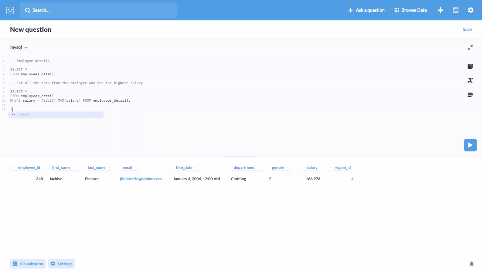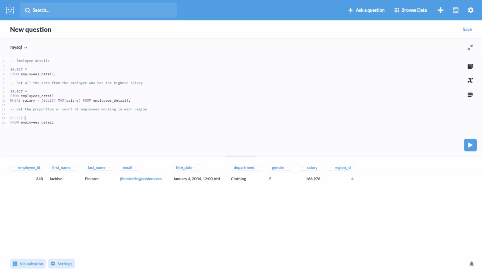Okay. So what we want is to get the proportion as count of employees working in each region, right? So how will we do this? First of all, I want all the details, so select star. From which table do we want? We know that it's the employees detail table, correct? Now, do we want all the details? No. What we have seen in the output, we want region ID and the employee proportion.